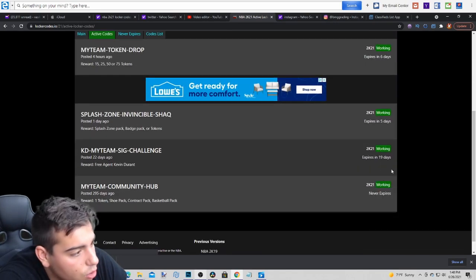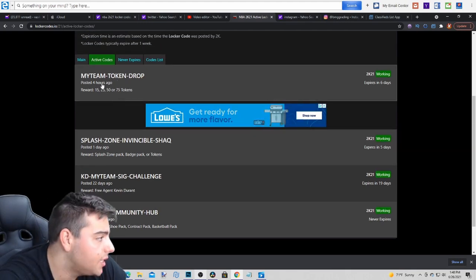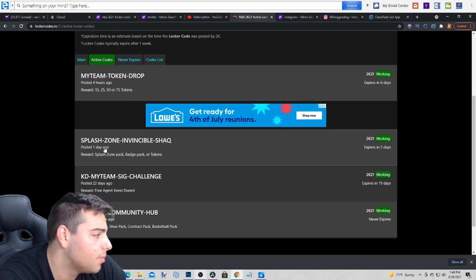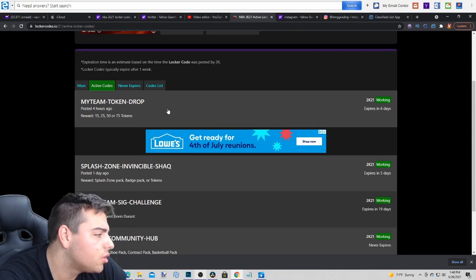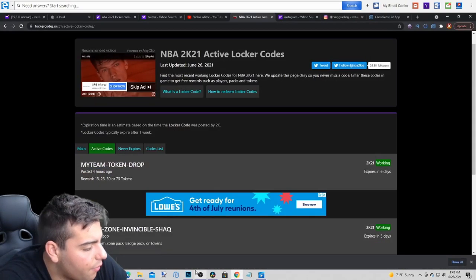So we actually have two new locker codes. That's pretty cool. This token drop's really cool, actually. So myteam-token-drop and then splash-zone-invincible-shack. So four codes, two of them are new. That's pretty much all we're gonna have for the video, guys.